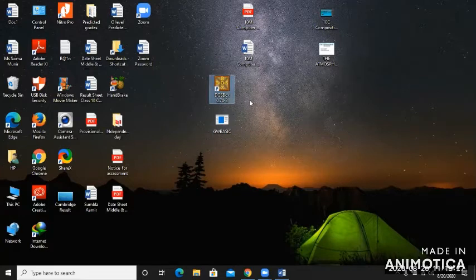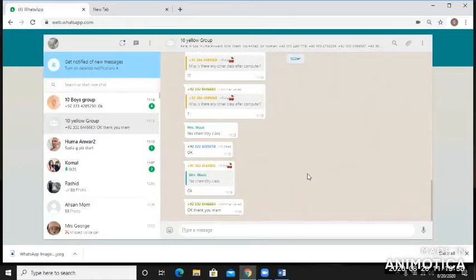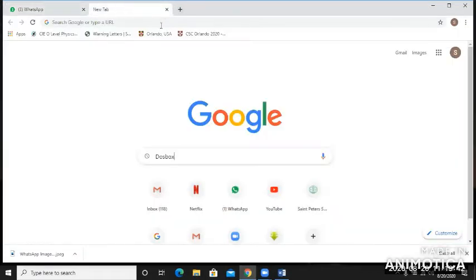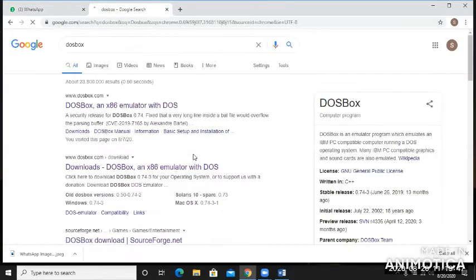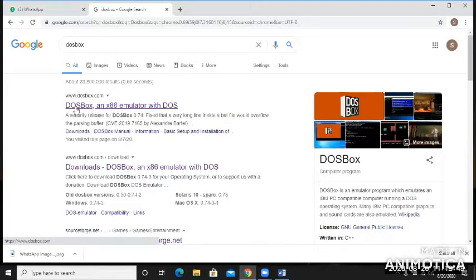Can you see the icon here for the DOSBox? Now how are you going to install DOSBox? What you need to do is go to Google, write DOSBox and click on it. See the result, DOSBox, an x86 emulator with DOS.